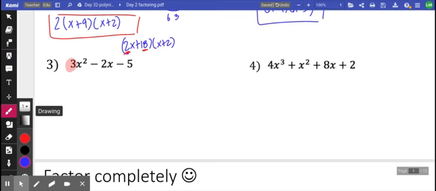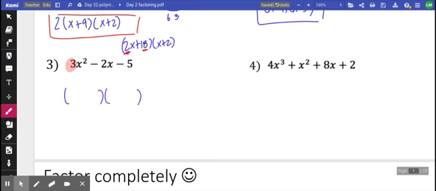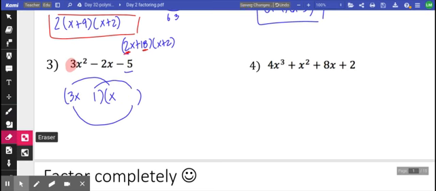All right, number 3, a little harder because we have a trinomial with a coefficient of 3. Just makes it a little tougher, right? Because now we're going to start with, instead of these multiplying to x squared, we now need 3x and x. Okay. Now these two need to multiply to 5. So I'm going to have 5 and 1. Now this is where we need to play around a little bit. If I put the 5 here and the 1 here, I can see that these outside terms are going to give me 15. I'm getting too big, okay, because I need them to add to negative 2.